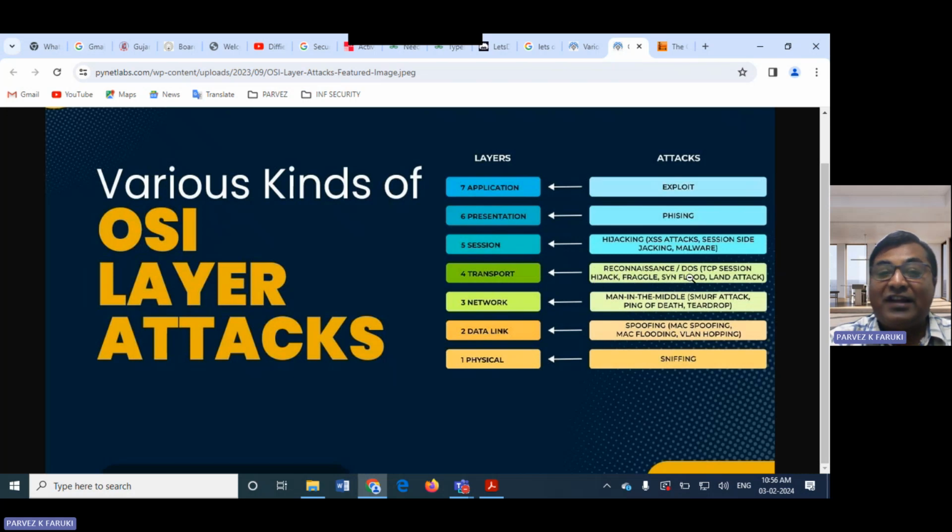Then you also have a synchronization SYN flood attack. Remember there is a message called SYN, if you remember your transport layer. There is a synchronization that happens between a client and a server. And it is because of this synchronization that stateful information comes up. So in that sense, session hijacking or a SYN flood attack are always possible at the transport layer.